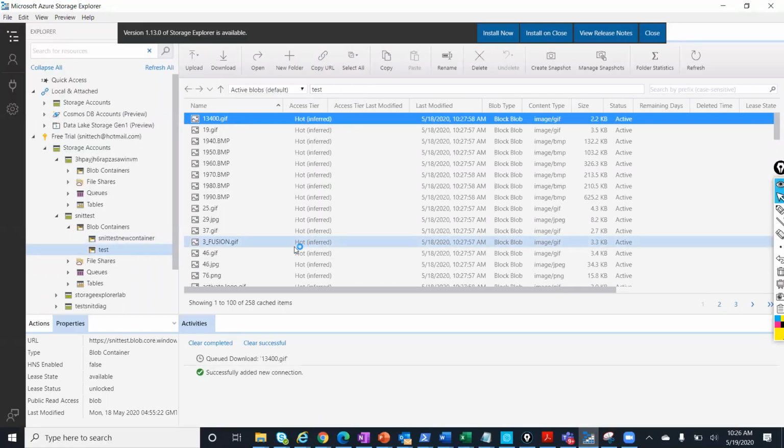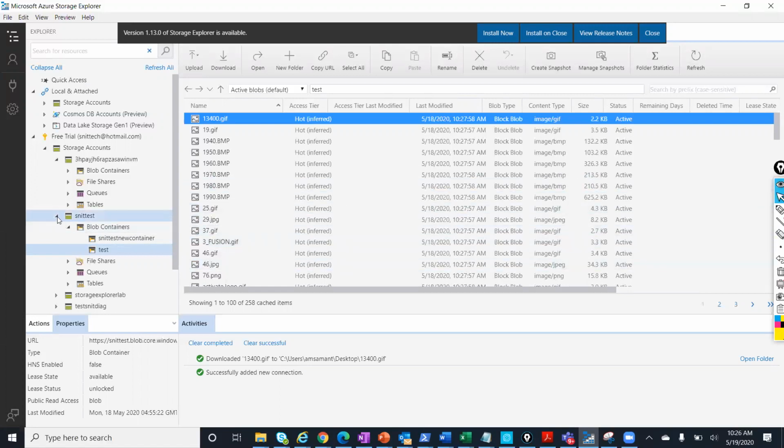So what all you can do from Azure portal, you can also do that from Storage Explorer. Storage Explorer is nothing but to upload or download files to Azure, or from Azure you can use Storage Explorer. It's just a tool which you can download onto your desktop to access the storage accounts which you have created in the Azure.